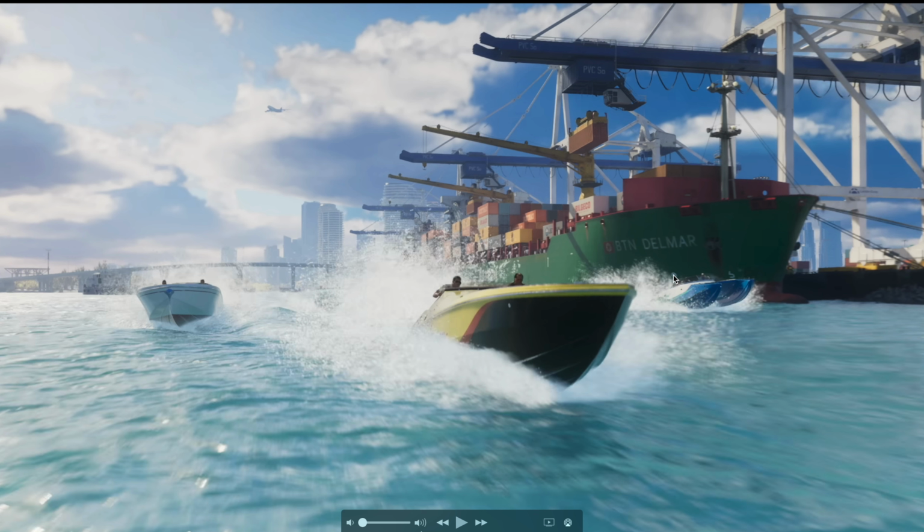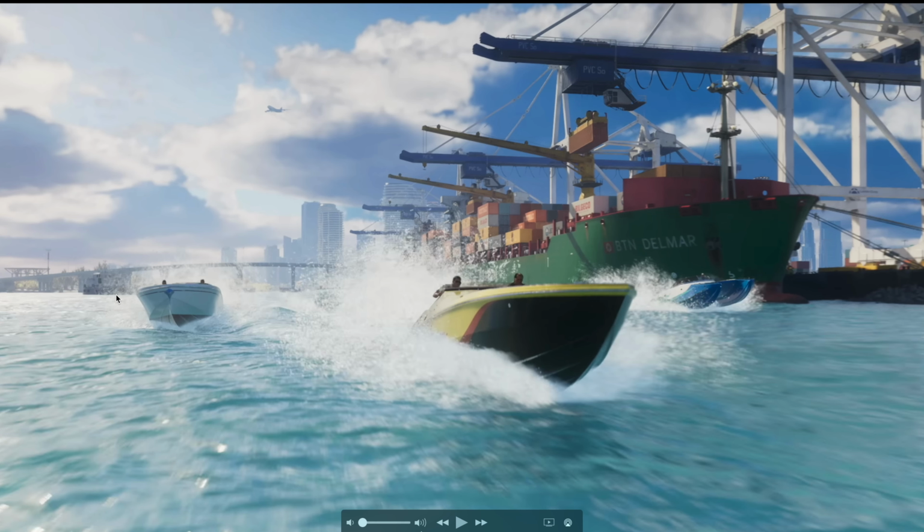Something that I'm really interested about as well is ships in this game. Hopefully we can drive ships, because in previous GTAs we haven't been able to pilot ships, and I think it'd be pretty cool just to waft around in one of these big boys. Yeah, very interesting. Is that a tugboat back there? I might not be seeing that correctly, but it looks like a tugboat back there, which we have been able to drive in previous GTAs.